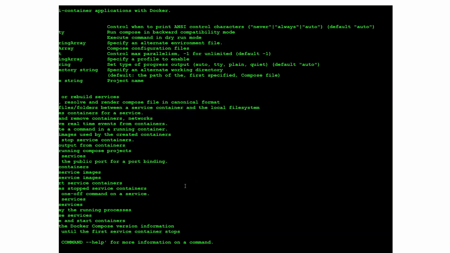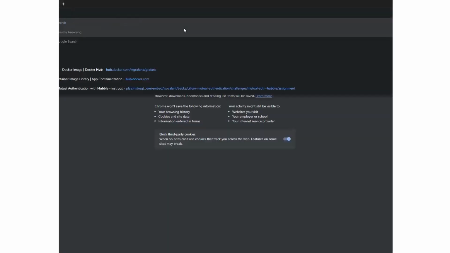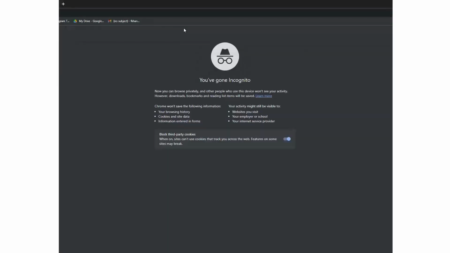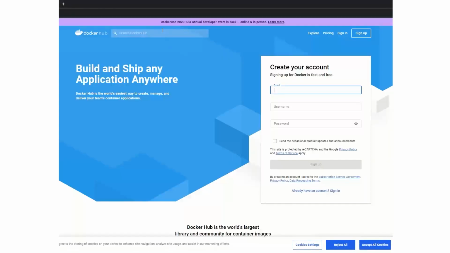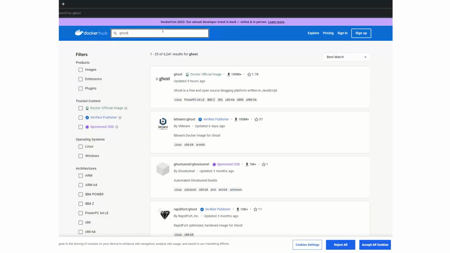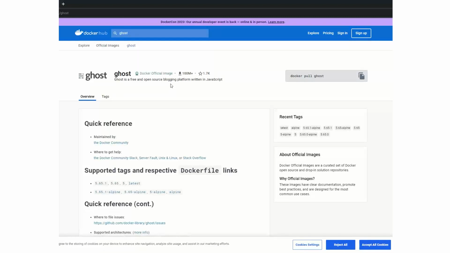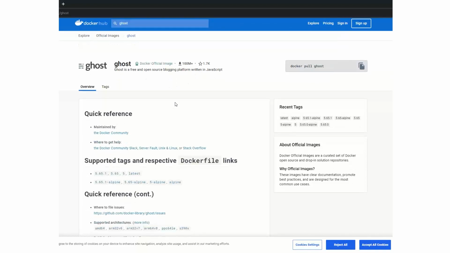Let me show you one simple example. Let's go to Docker Hub. Let me quickly bring out my browser. Let's go to hub.docker.com. There's a very popular application called Ghost Blog. Let's search for that. I'm going to make use of this. It's a free and open source blogging platform written in JavaScript, pretty popular as well.